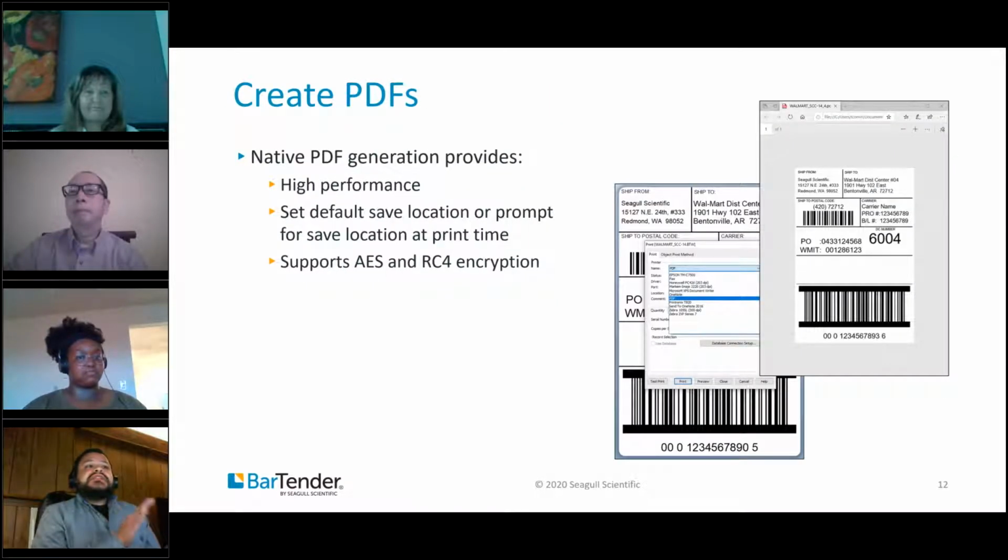And something else. Now in BarTender 2019, you can create PDFs, or I should say we can print to PDFs without a third-party driver. In BarTender version 10.1 and prior, you could export a view of what you see in your label design, but you couldn't, without a third-party driver, say file print, and I want to print all my records from my database to a PDF. That's just what I need for my scenario. Now you don't have to configure anything. It's part of the BarTender install itself. You hit file print, select PDF, it's just there.